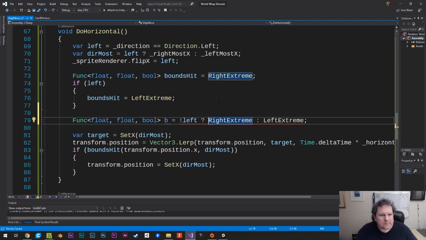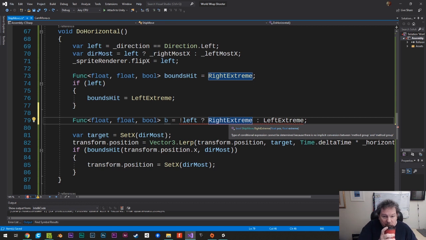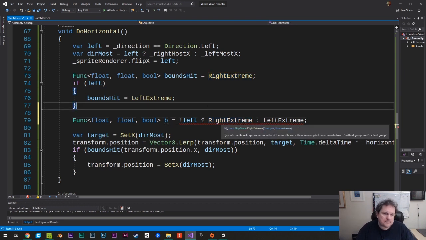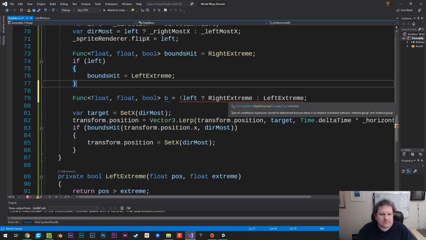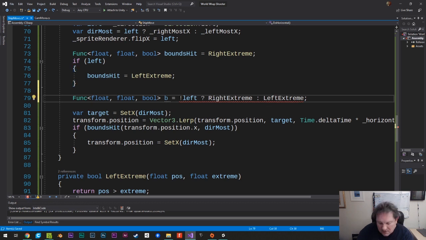That just didn't work. It's a confusing error message there: type of conditional expression cannot be determined because there is no implicit conversion between method group and method group. So what if... I honestly think it's something to do with this.